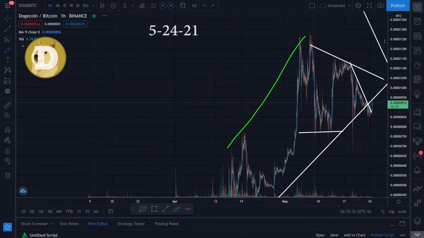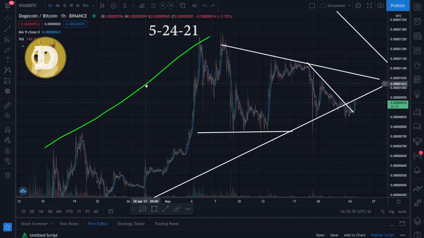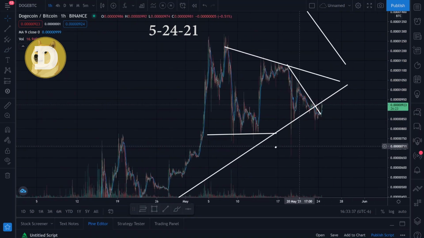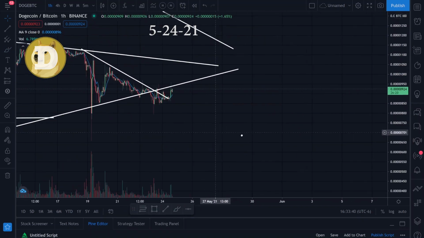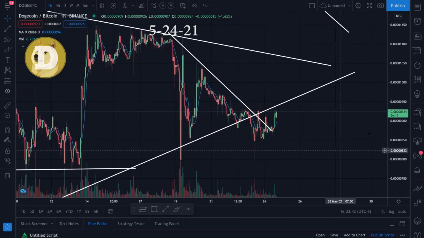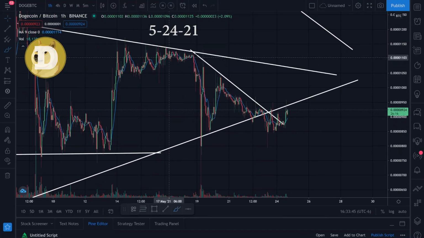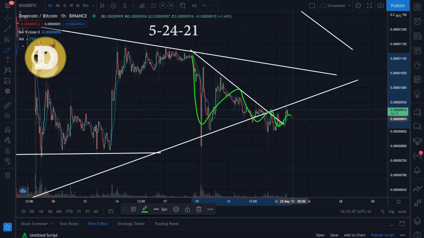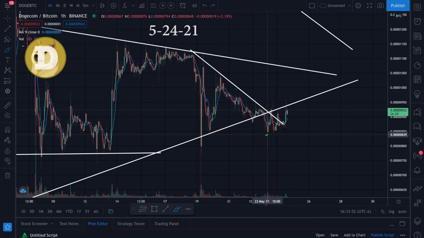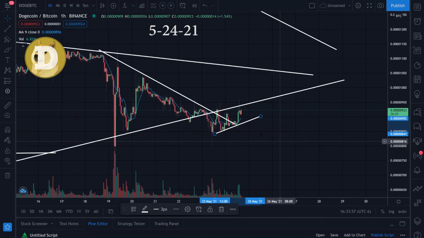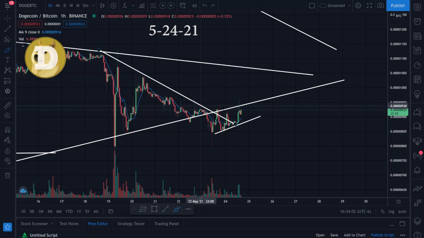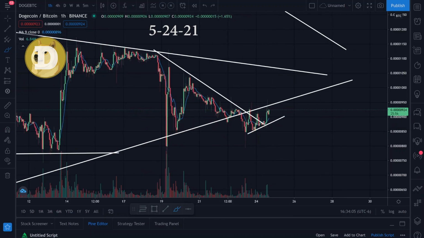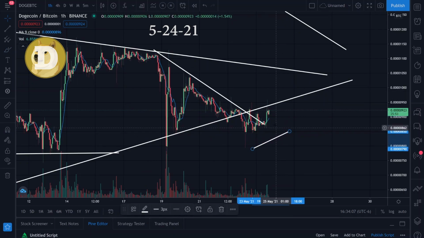All right, so the next thing I wanted to talk about was the Dogecoin to Bitcoin chart. And it's still kind of, I don't know what it's doing, honestly. It is technically in a downtrend to Bitcoin per se. But if you look here, we're getting support right here. Let me get the trend line tool. Something like this. I mean, we're getting this support right here, or at least it's going kind of sideways, or it's traveling similar to Bitcoin. And so yeah, I'm just wondering what it's doing right now.